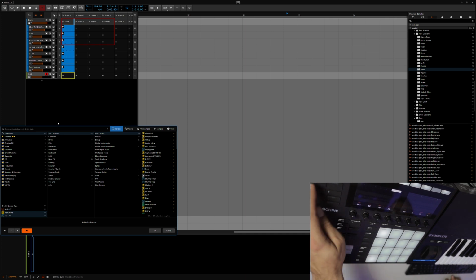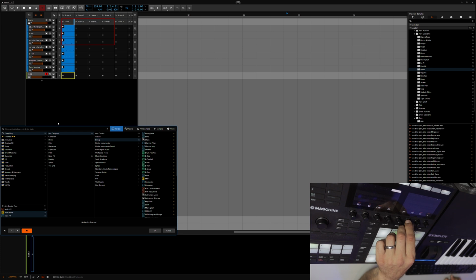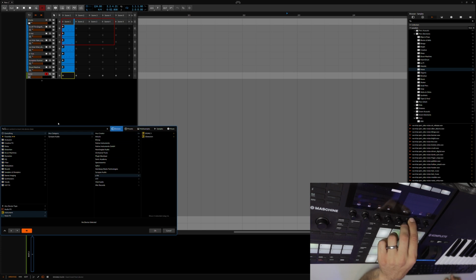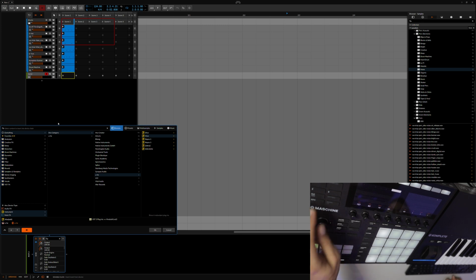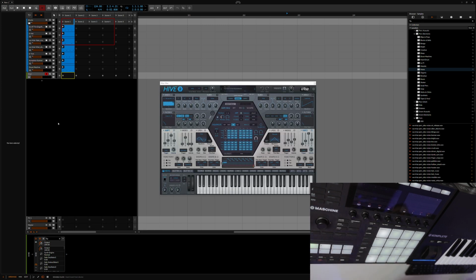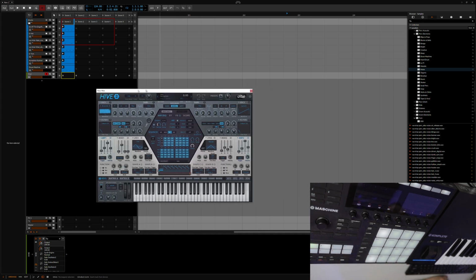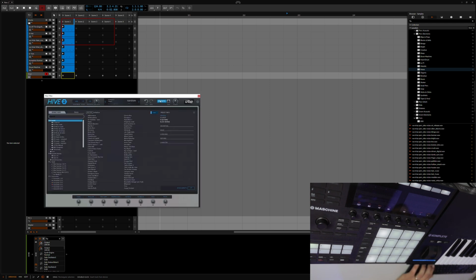So let's maybe go to our creators and come down to Yuhi, and we'll use one of my presets from Hive. I've used this quite a few times in tracks before, and this is actually in one of my Hive banks from the website. Let's double check third party.